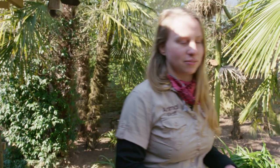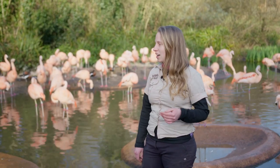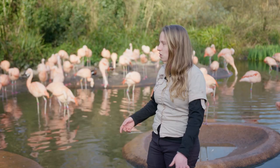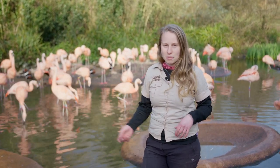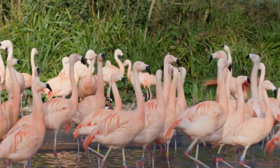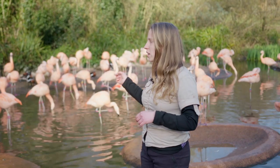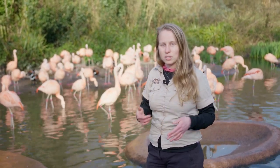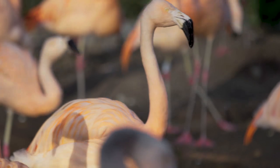Now we're going to go down to the flock of Chilean flamingos. I thought I'd finish up by showing you our lovely flamboyance of flamingos — they are definitely one of my favorites, as well as the rare-breasted geese that share the enclosure with them. Easter is all about eggs and chicks, and I'm sorry I haven't been able to show you any chicks because it's a bit early for all our birds. But hopefully over the next few months you may see these guys start making their nest mounds — we provide them with black sand, topsoil, and gravel, and they basically make the mounds themselves, then lay a chalky white egg on top.